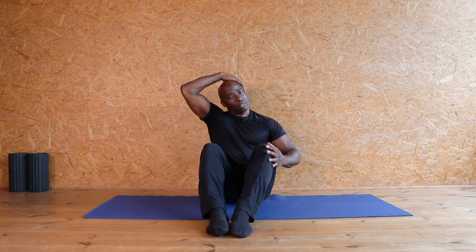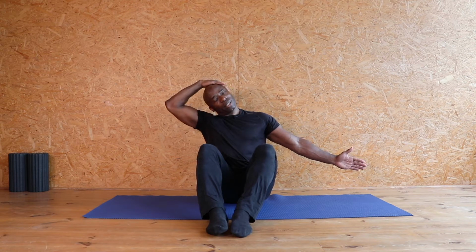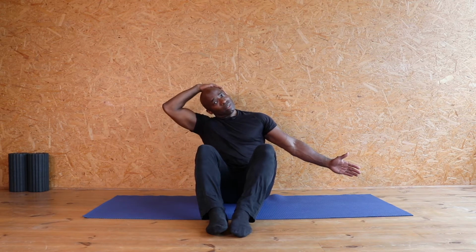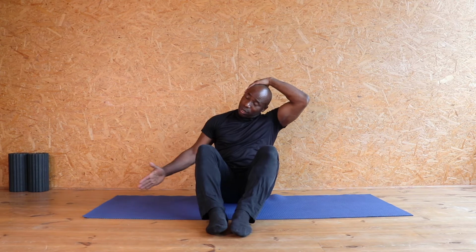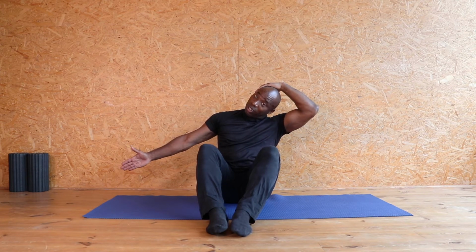So nice and easy. I'm gonna start with the head and the neck. I'm gonna sit comfortable, take my hand on the side, and just open my other hand and lean across to one side. Slowly pulling gently over to one side. That's beautiful. Easing the muscles on the neck. I release it. I do the same on the other side. Just breathe in and breathe out and just ease it. Open the hand and let it go. Easing the muscles on the neck.